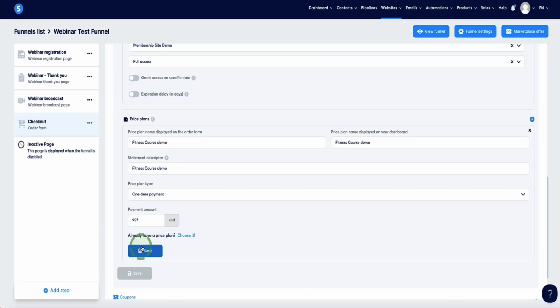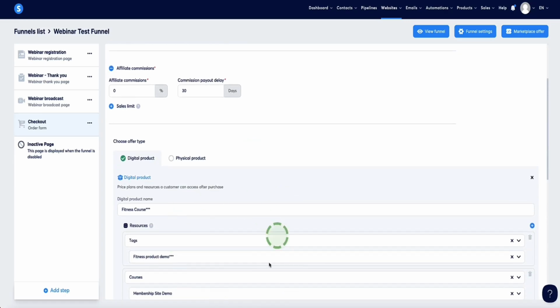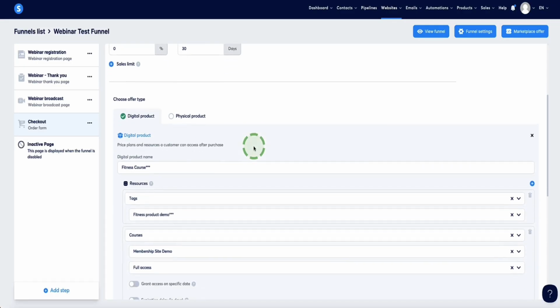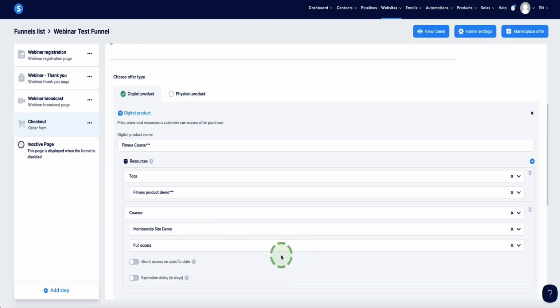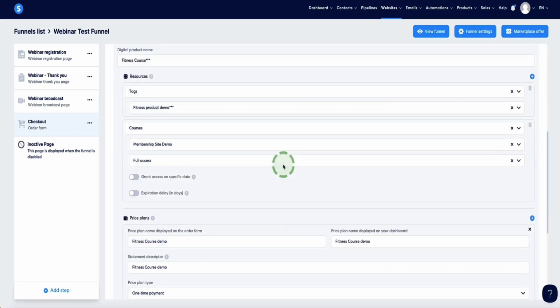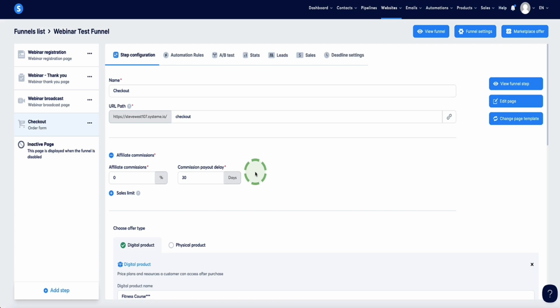But what you would do here is click save and that would save all of this and you're good to go. Upon purchase, system.io will send your new customer an email on your behalf with a link for them to access the course. The email will have instructions for your new customer to set up their username and password and access that course. Okay, so that's how you'd set up your product delivery and the payment.